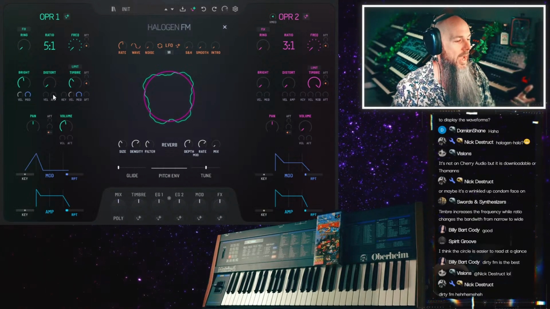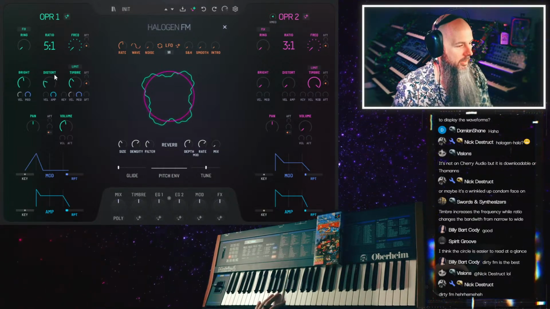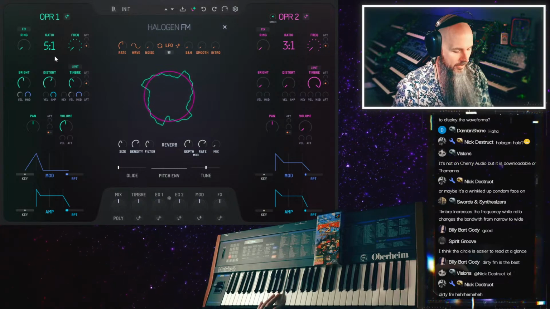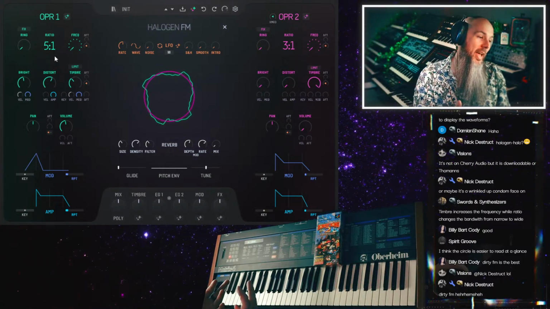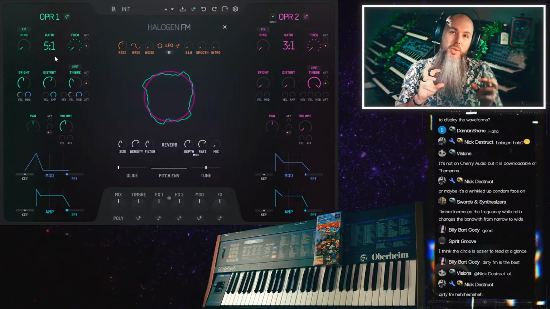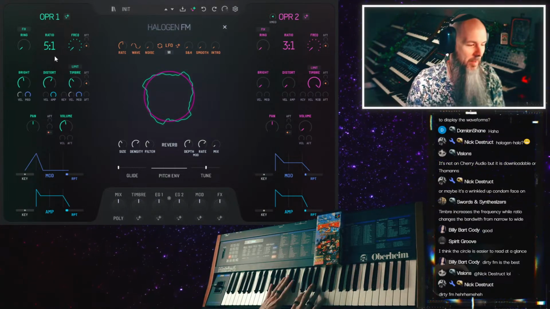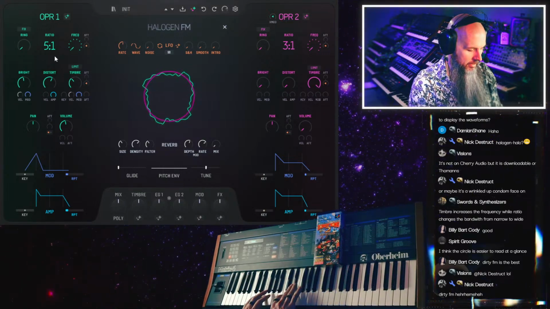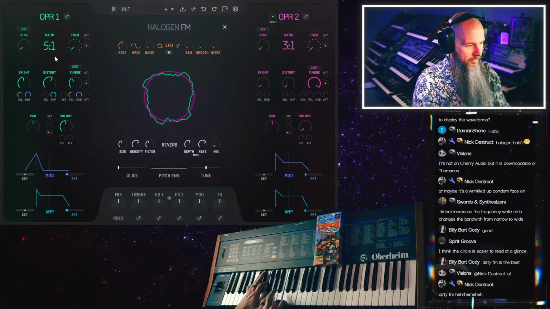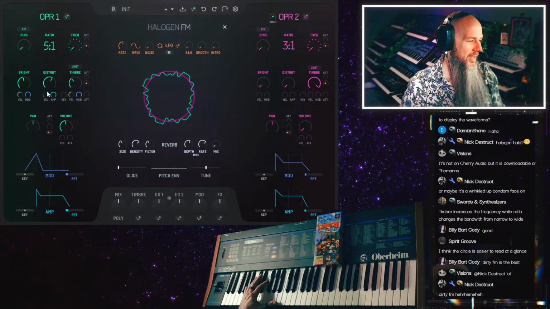Well, we can now add some control to that with the amplifier. So now we're going to start with a little bit of a sawtooth pluck at the beginning of our sound, and then it transitions into a glassy FM pad. Which I think sounds gorgeous.